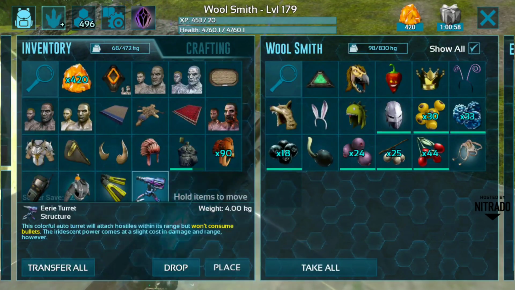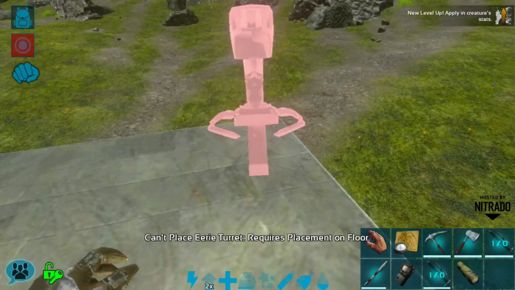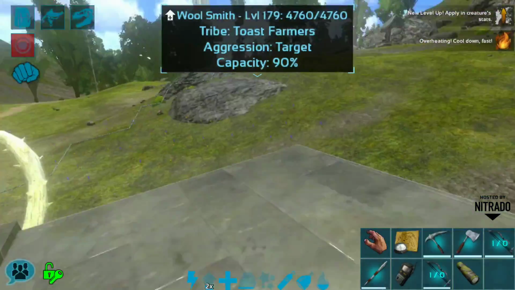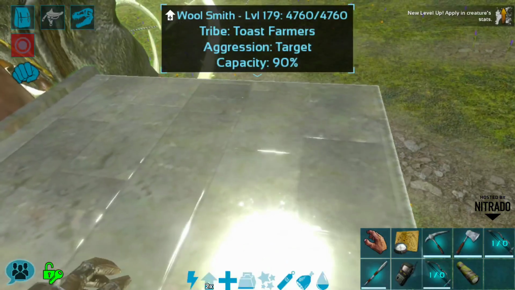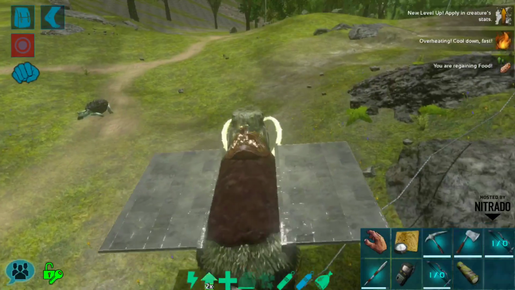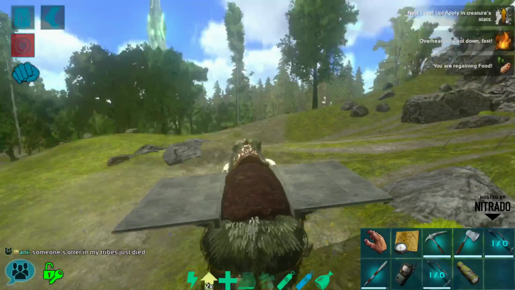Now, I don't think you can actually place... Right, so you can't place any sort of Eerie or auto turret on here, but you should be able to place like a ballista turret or something like that onto the Mammoth. You should be able to build on these platforms, which would be pretty handy. And just in general, I think the platform saddle for the Mammoth is going to be really useful for a number of reasons. So I'm really excited that they brought that feature in.